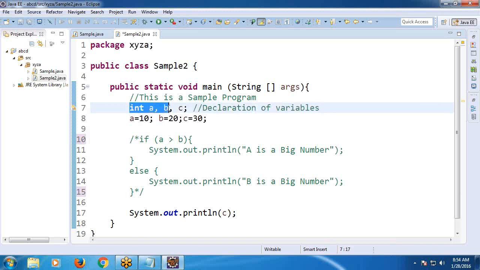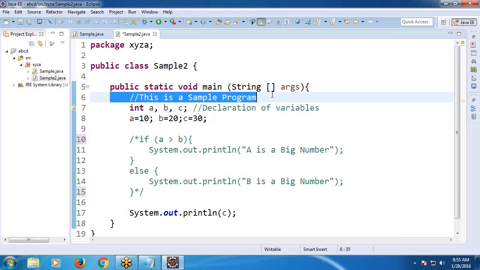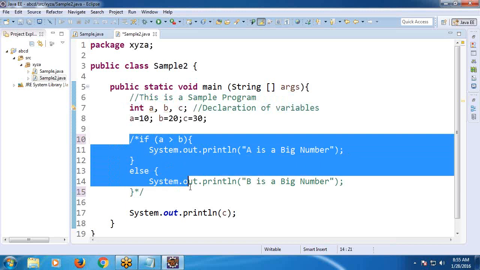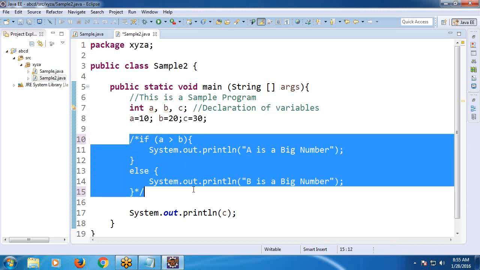Some part of the line is an executable unit, and the remaining part of the line is comment. So you can make a partial line as comment, a complete line as comment, or multiple lines as comment.